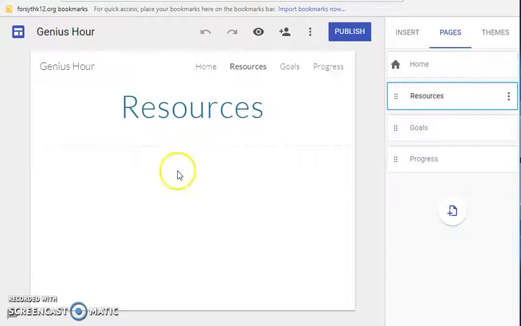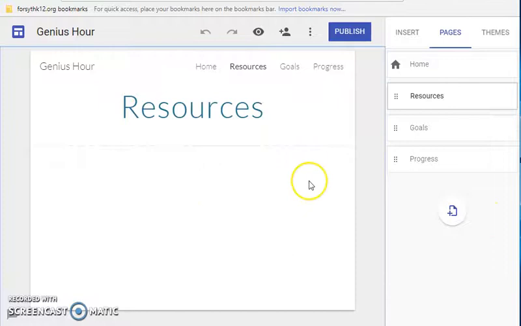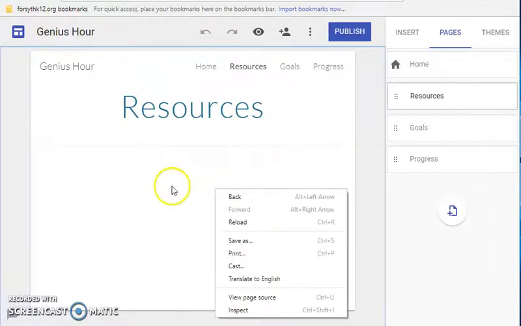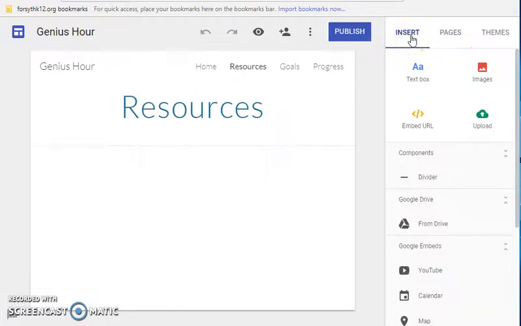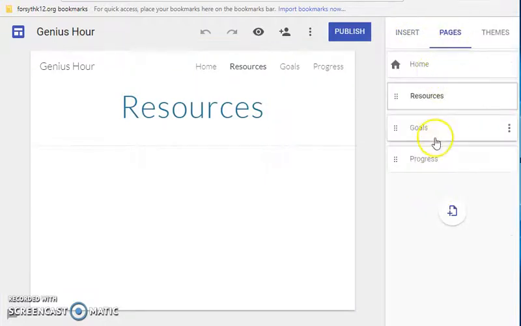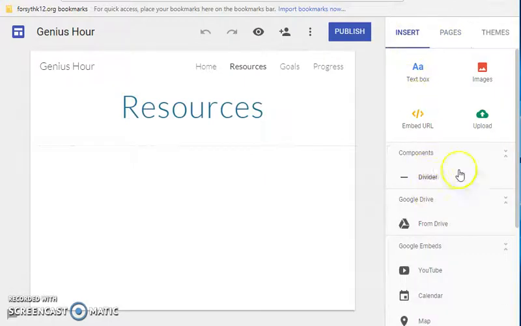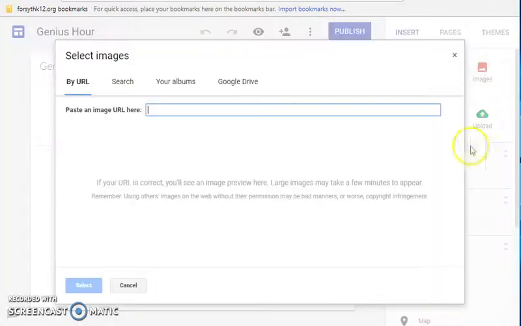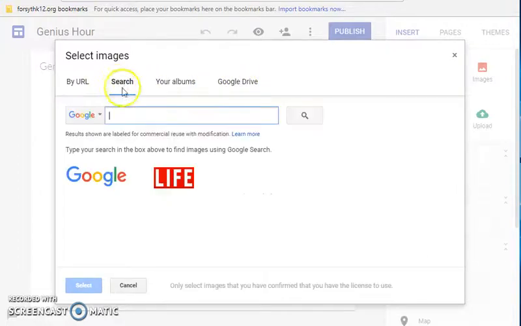And in the Resources page, I want to show you how to add a picture. So, one of the first things we're going to do here is go to Insert. So we were on Pages, and that's what lets us navigate through. We're going to click on Insert. We're going to insert an image. Now we can search and insert an image by URL if we already know one that we want. We can search one.